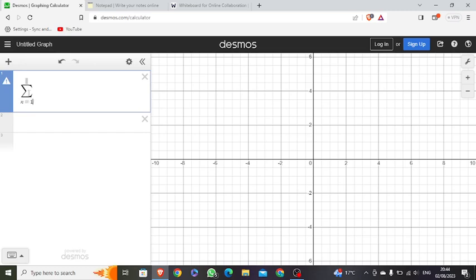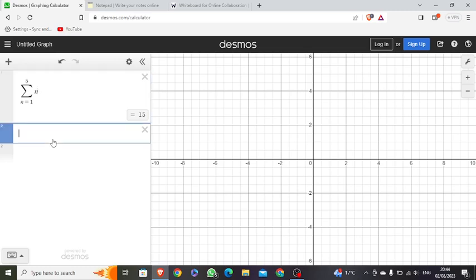So if I took something like n equals 1 and 5, sorry, n, not x, okay? So basically, this is adding. This is the start. n starts at 1. This is the end. It doesn't work like in Python. This is the rule. So what you basically do is 1 plus 2 plus 3 plus 4 plus 5.